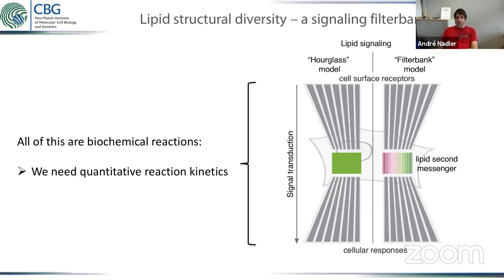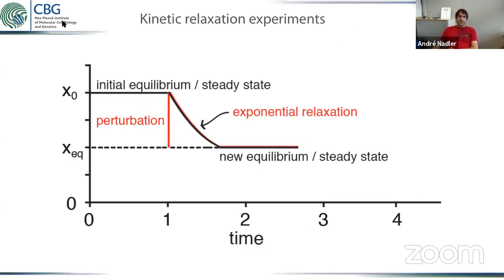And this is essentially what I'm going to talk to you about today. What is a kinetic relaxation experiment? Typically, if you go in vitro and try to understand how a reaction mechanism works, a kinetic experiment, very schematically drawn up here, is where you have an initial equilibrium or a steady state of the system under investigation. And what you do is introduce a perturbation on a time scale that is much, much faster than any process that you want to analyze.